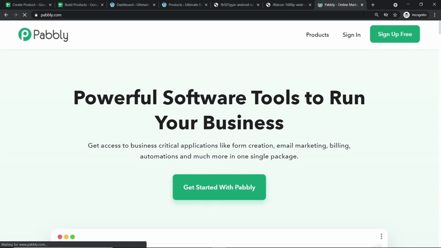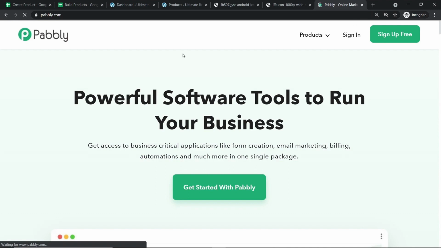Now if you're working with Google Sheets and have multiple Gmail accounts, there will be a problem of authentication. So always, if you have multiple Gmail accounts and you are working with Google Sheets and it involves Pabbly Connect, it is always advisable you work in incognito mode.